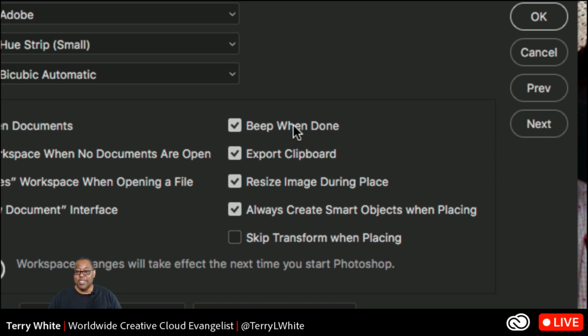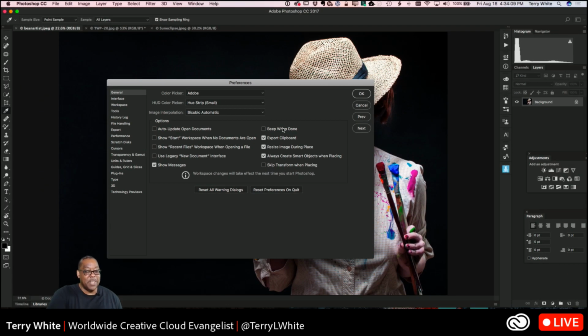In other words, Photoshop can alert you after a command is completed or after something is done. Most people will not want that. But if you're in the habit of doing things that take a while, and you're going to stick Photoshop in the background, let it cook, you may want to be notified when it's done. It is off by default for a good reason, but I just had to point out that it is there in case people wanted to be able to do it.